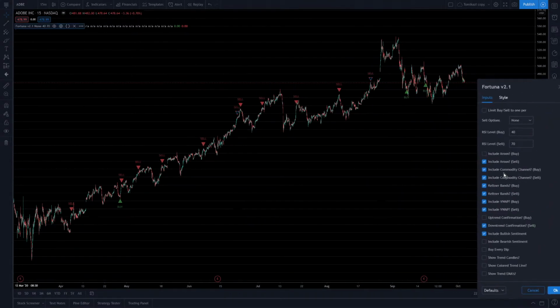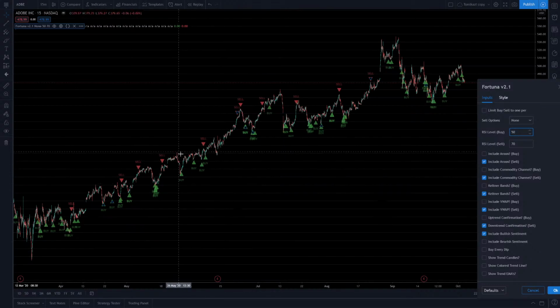But the idea behind it is maybe if you lower a lot of the other settings, so if you take off all of the other buy settings, and then if you wanted to raise, say, the RSI to 50, you could do this. I know a lot of scalpers do this. The bullish sentiment is an indicator that will weigh bearish and bullish sentiment.